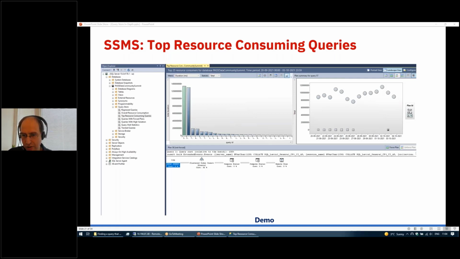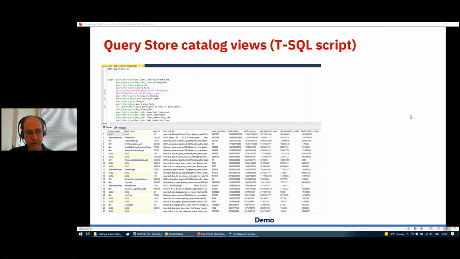The round ones are successful executions, the square ones are aborted timeouts, and the triangle ones mean there's some kind of exception. And here is just another way of looking at it. If you want to see the top resource consuming queries, you can also use a script like this.